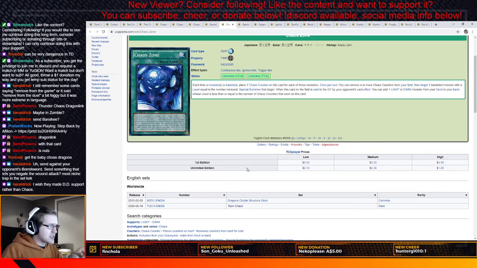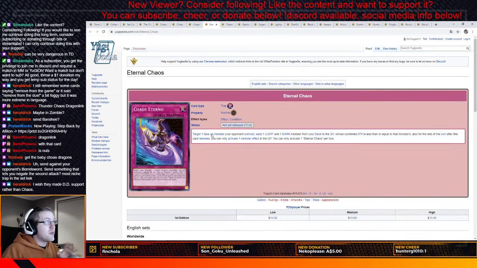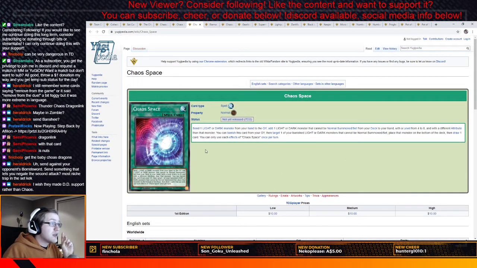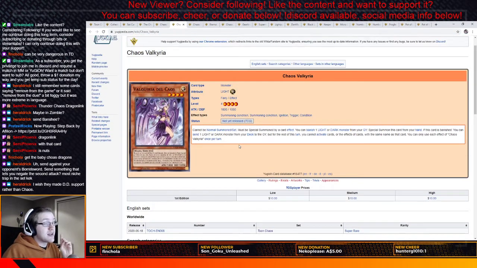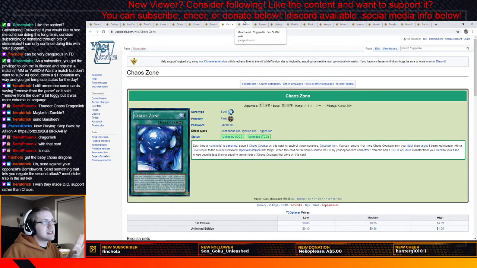This is a reprint from the Dragons Collide structure deck back in 2012. You're going to see that a lot with a lot of these cards. They're reprints from 6 to 8 years ago. But you put them all together, and you do get, aside from Chaos Eterno or Eternal Chaos, I'm not exactly sure what that's trying to do, some really good Chaos support, and I'd be very interested to see what this does. And as one Phoenix up there has been saying, Chaos Dragon Link apparently is going to be a thing, so big thing.